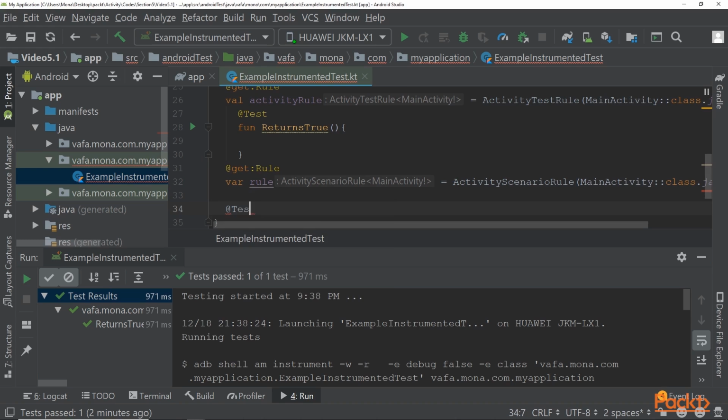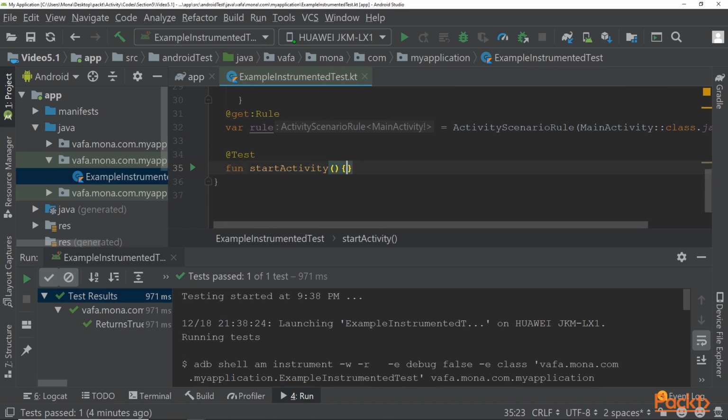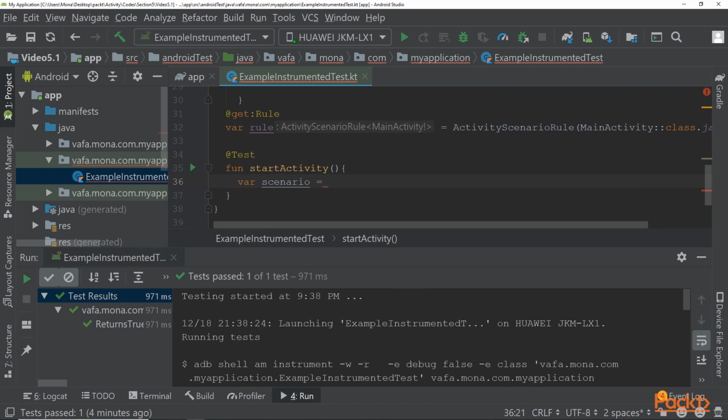Okay, now I want to create some functions to test different states of a lifecycle. I want to create a test function, so I'll specify this annotation for the test function. Then I make a function and name it anything, like startActivity. Then I'll create a variable named scenario, which gets the scenario from our rule.